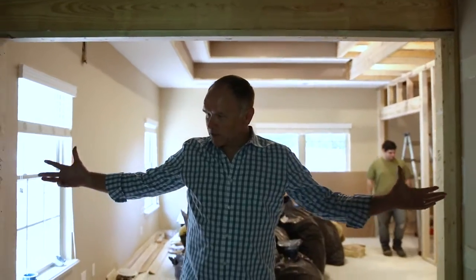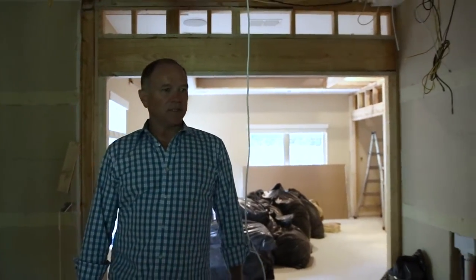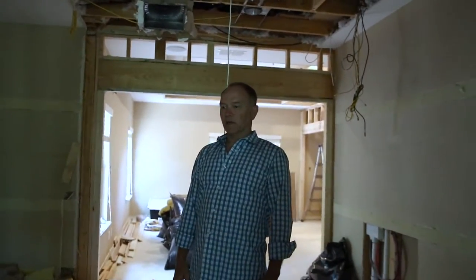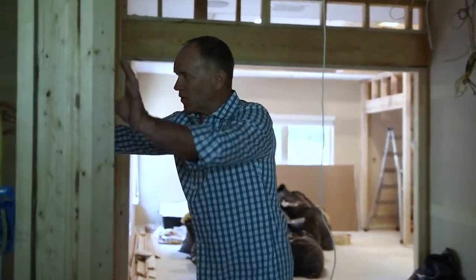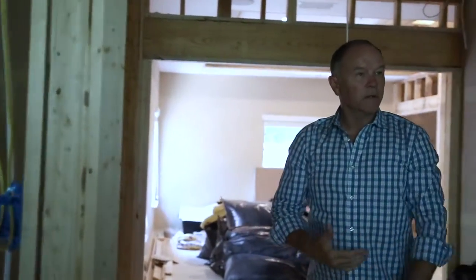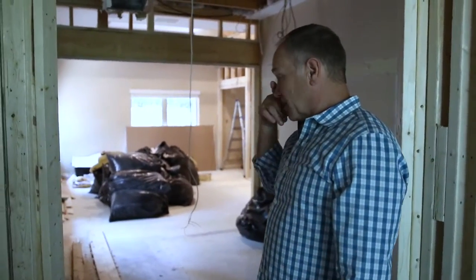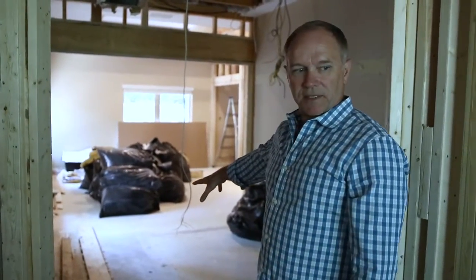So we've got all these walls opened up. We just interrupted the demolition a little bit. And we've got the lighting being wired. All of the plugs are being wired. The manifold system here is going to be moved over. All of this is going to be moved over here. The plumbers are on their way over. So this is really going to be a grand closet area, master closet area, with a nice bench right there in the middle to sit down and change your clothes.